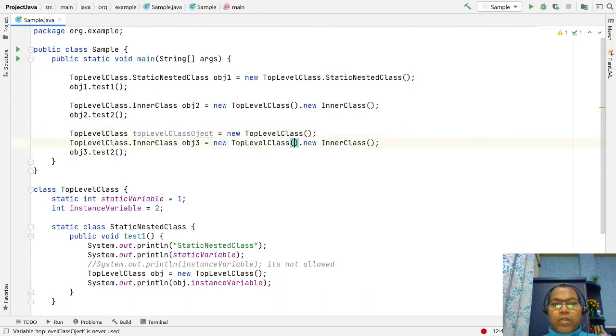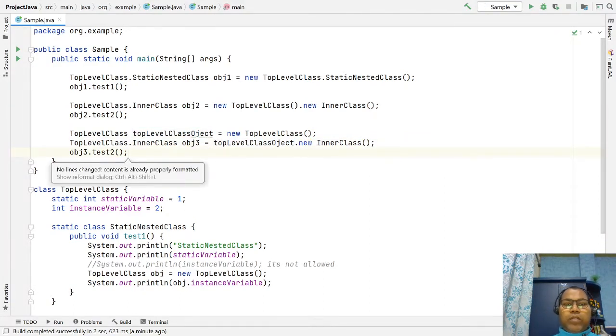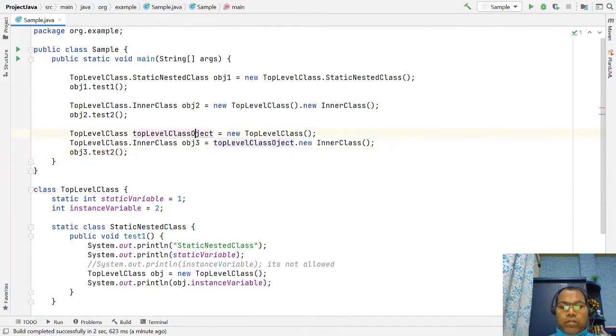Here you cannot create the object directly, but use the reference of your top level class. So sometimes you have to first create the top level object, after that you will create a new instance.